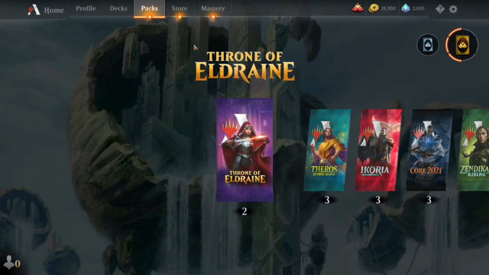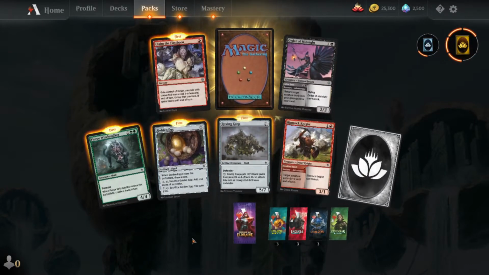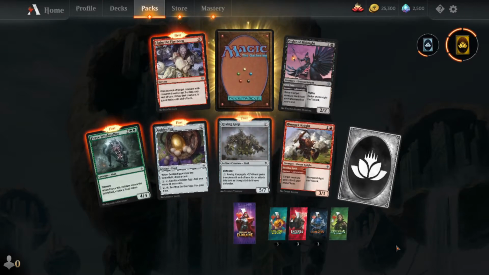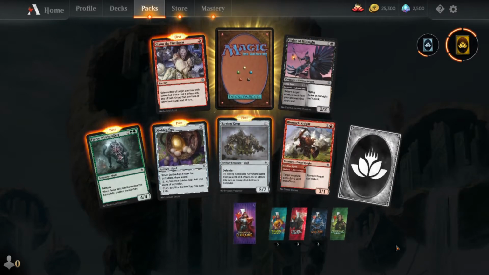M20 has since rotated out of standard, but I can still play the cards in historic. I didn't get anything too good out of the M20 cards. I didn't get any mythics, so I'm hoping to pull something good in one of these packs. So this is Throne of Eldraine. Actually, I did open one mythic wild card in one of the previous packs that I opened, so that was actually an amazing pull. So let's see what I get.